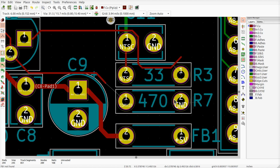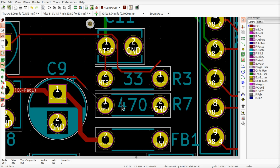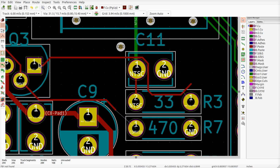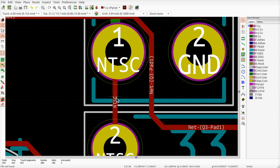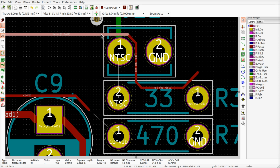All right, comvid goes in here, then it goes there. So the only thing R7 does is terminate the output of the VDP. This is screwy now. Well, I can come down and around and hook it up over there. These two signals won't interfere with each other because they're really the same signal anyway, going into and then back out of the emitter follower. I can put this vertical track on the back of the board anyway, where it probably belongs. And then this one can actually go down here.